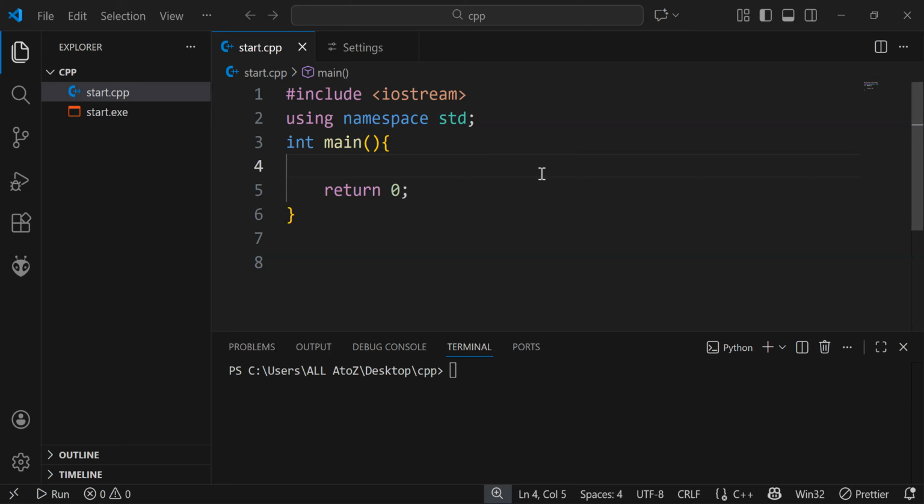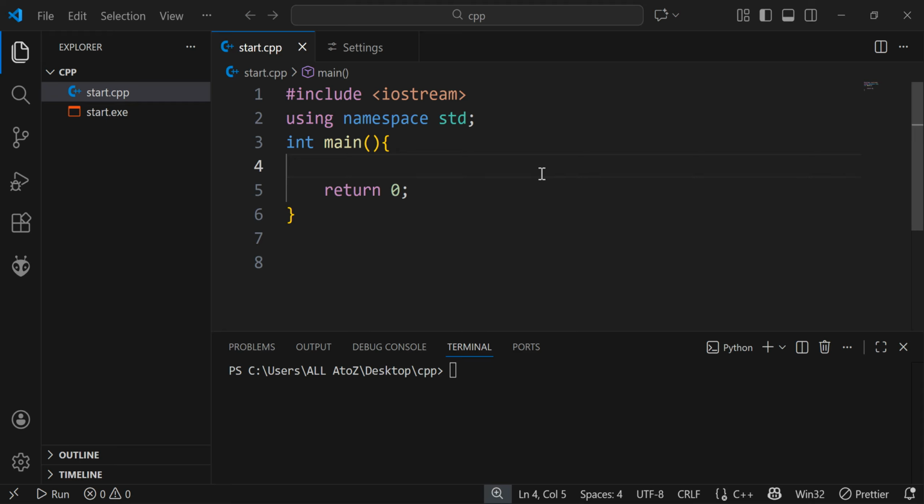Hey, welcome back. In this part, we are going to talk about pointers in C++. Now I know pointers can sound scary at first, but don't worry. By the end of this part, you will understand what pointers are, why we use them, and how to use them correctly. So let's start slowly, and break everything down.